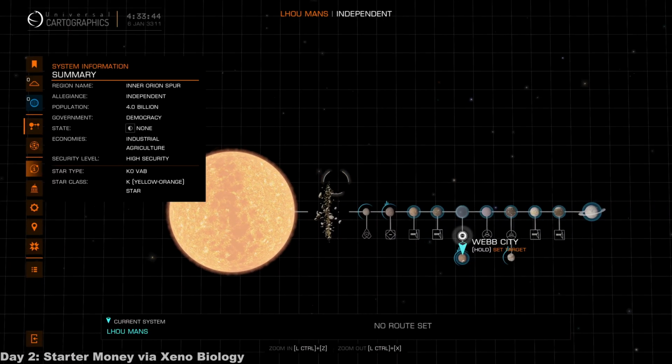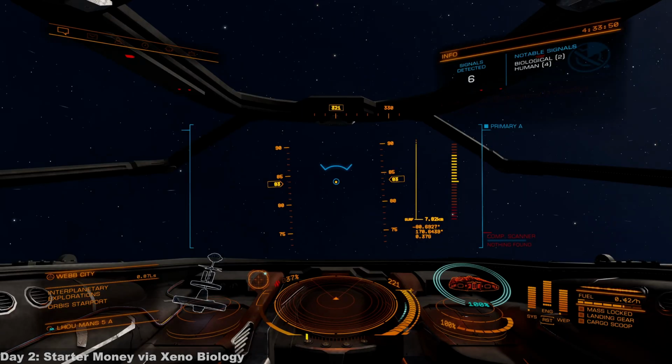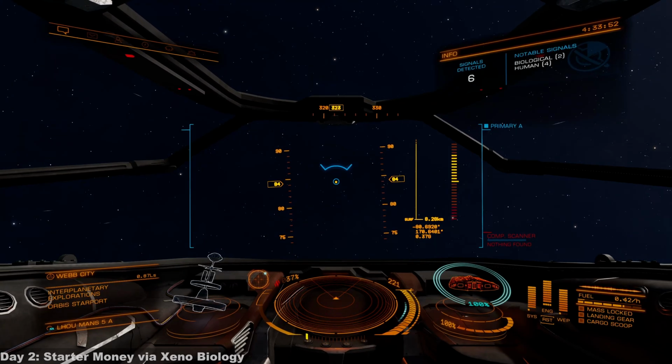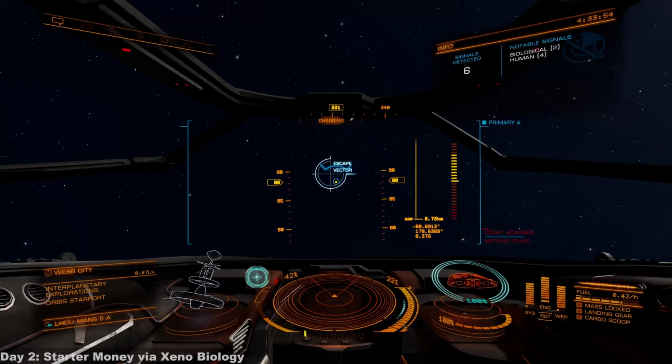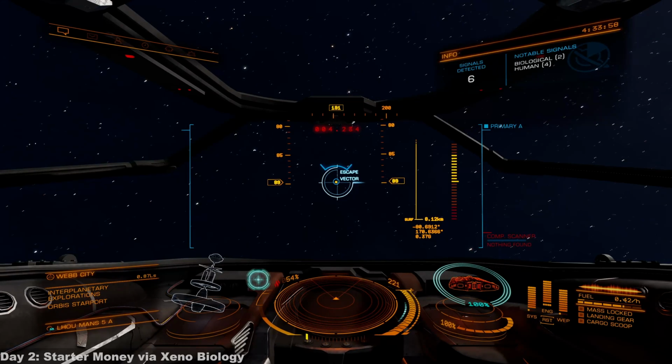This is the closest station to us, Web City. So you just hold the button down over it. That'll select it. And then we put it on the escape factor to get into warp. Frameshift drive charging. 3. And full throttle, of course.